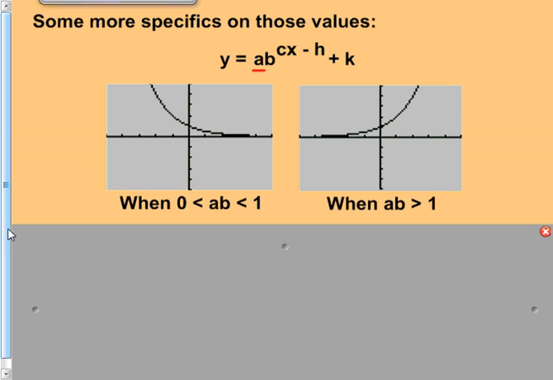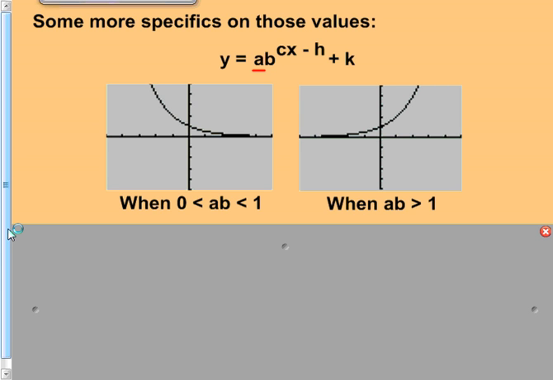Now, the requirement on the parent function also allowed for the left-hand graph. The coefficient b was allowed to be between 0 and 1. It could not be 0, it could not be 1, but it could have been between 0 and 1. We didn't look at that, and here's why we didn't.